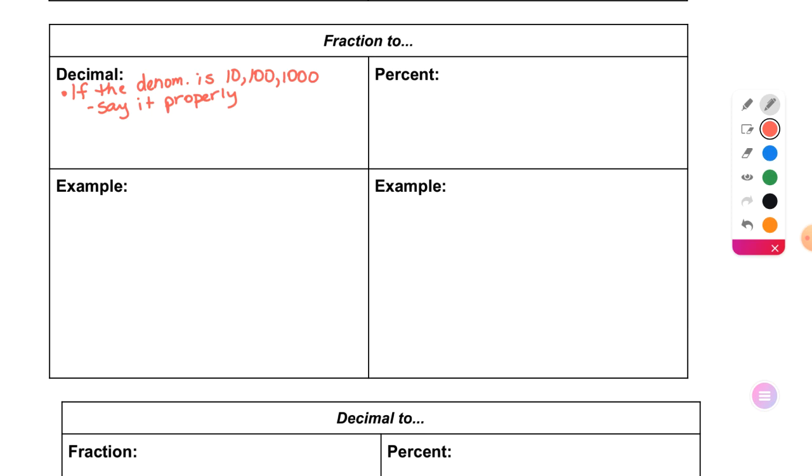So if we say a decimal properly, like if we have 0.4, that's the lazy way to say it. How do I say 0.4 properly, Briley? Why 4/10, Emmett? Because you don't have a ones place on the right. Yeah, because the first decimal place is the tenths place. What does 4/10 look like as a fraction, Parker? 4 over 10. And then we would have to reduce, okay?